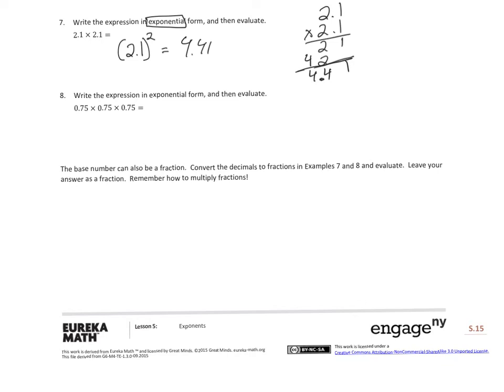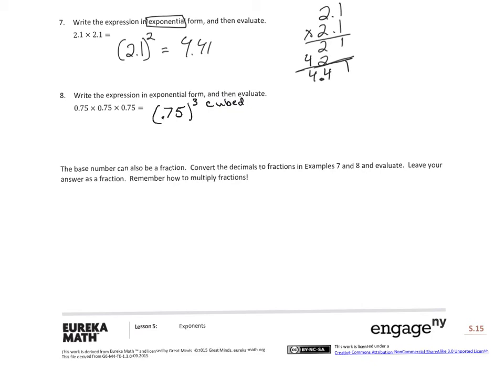Okay, so the exponential form, you want to remember to write it as 75/100ths and put the parentheses around. And it's 3 times, so it's cubed. Don't forget 3 means cubed. You will see it later on where it will say cubed and it won't have the 3. You need to know that the 3 means cubed. Okay? What this basically means is 75/100ths times 75/100ths times 75/100ths.